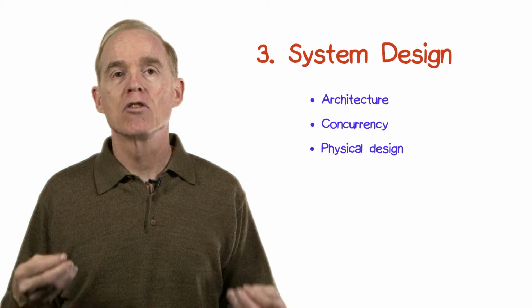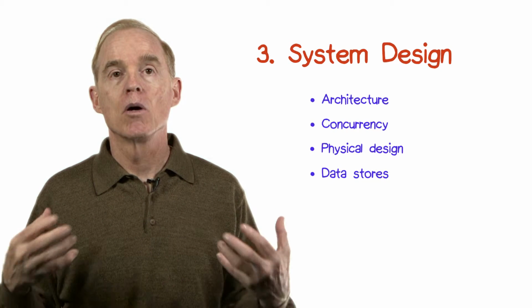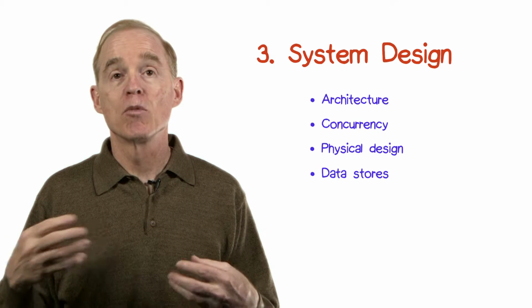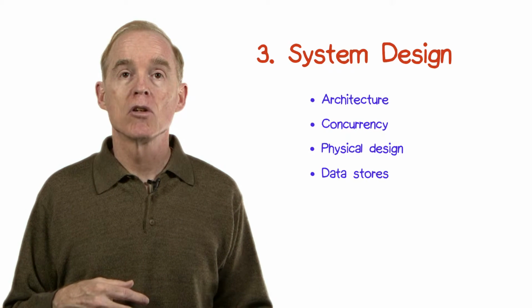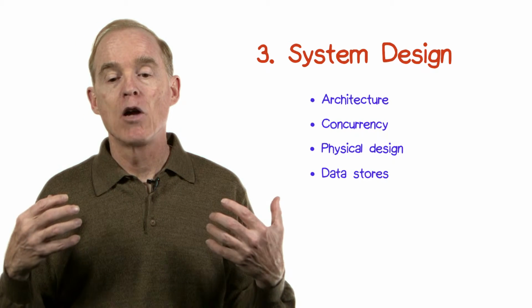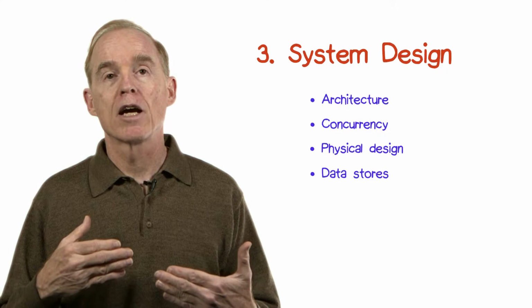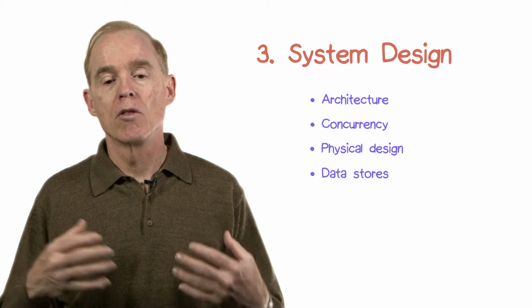Physical design has to do with how you're going to allocate tasks to processors and deal with any peripheral devices that are part of the system. If your application has a significant data storage requirement, you have to make some decision about whether you're going to use a database to do that, whether you're going to do files, and how you're going to deal with issues like locking and protocols talking back and forth to the data repository and the system.